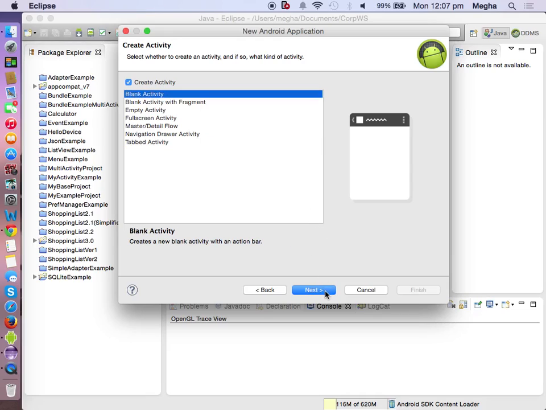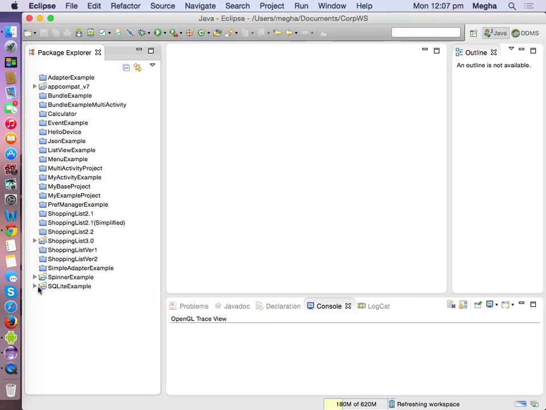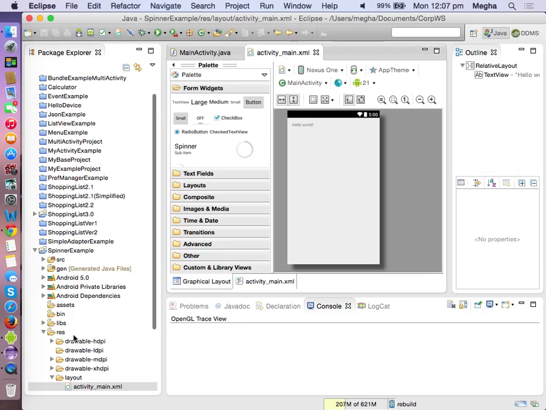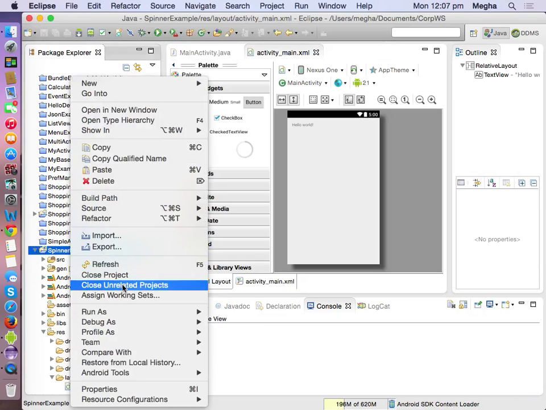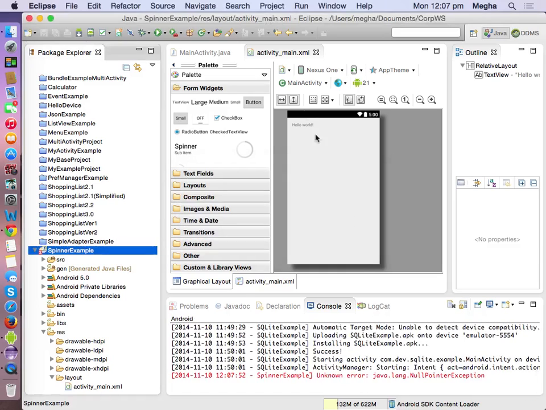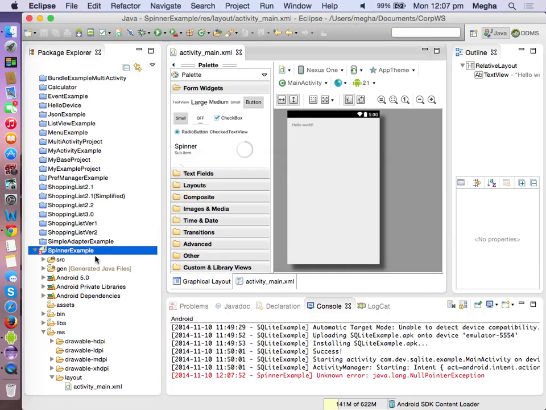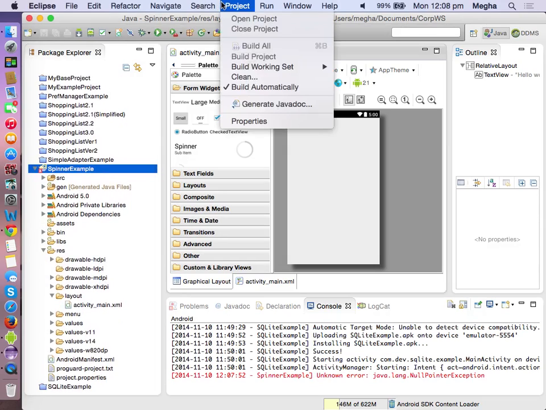I'll go ahead with the blank activity, and close the other projects.